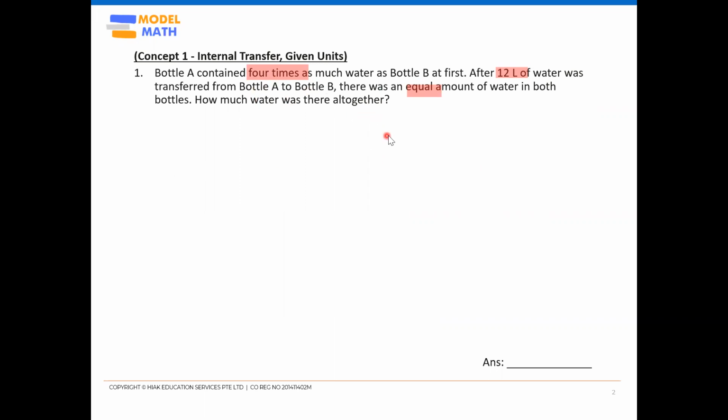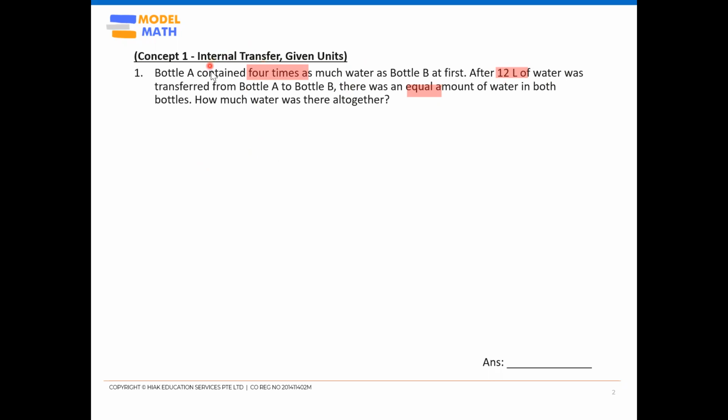Okay, it's relatively more difficult to solve the question because the only value you have to work with is the 12 liters, and you have two models in the before and after. It's hard to do the comparison. So we are just going to rely on one model alone, the purely model method, to solve this. Since you are relying on the model method, please draw it larger, draw it bigger.